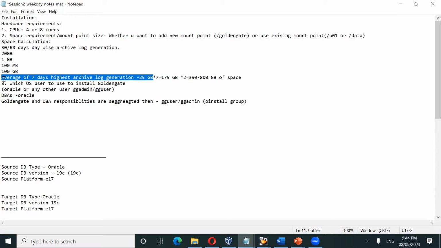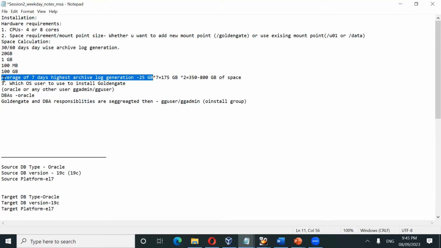Now we need to store these on the operating system, right? And we have to define for how many days, just like archive logs. We keep them for 7 days, 15 days, based on business requirement. Same applies to trail files as well, Golden Gate trail files. Golden Gate trail files should be purged after a certain amount of time.